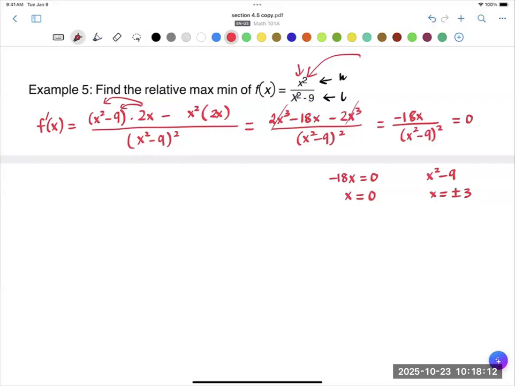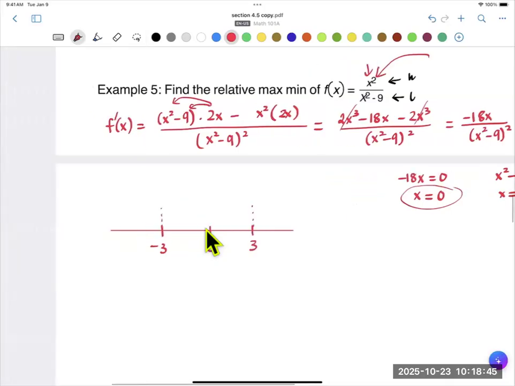However, we can also use those if you want to. We can put that on the number line as well, but we're only gonna have one critical value. So we will still put that in the number line. We know that our function will not be defined at negative 3 and 3. So if you want, you can put a dash right here to indicate that f of negative 3 and 3 is not defined. Then we're gonna test a point on the left side of negative 3, the middle, and the right. So let's take a couple points.